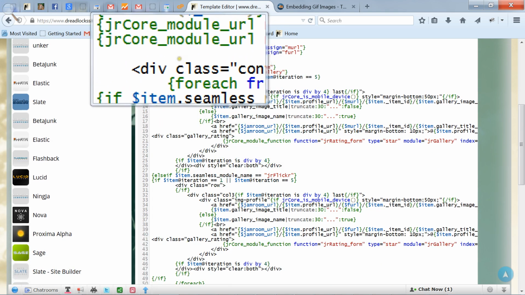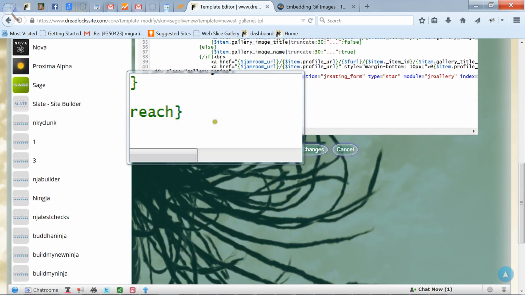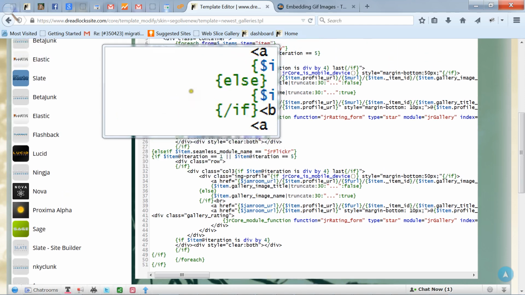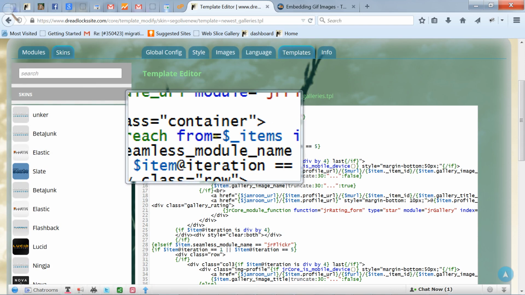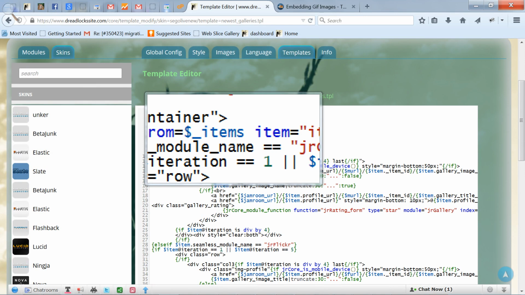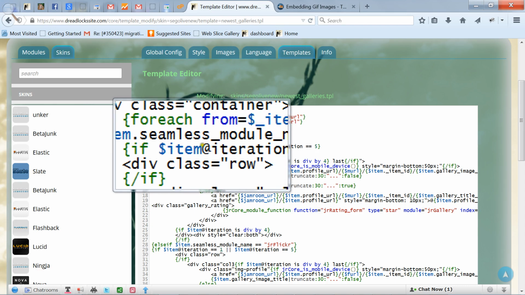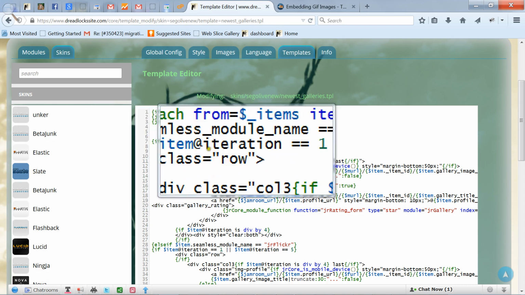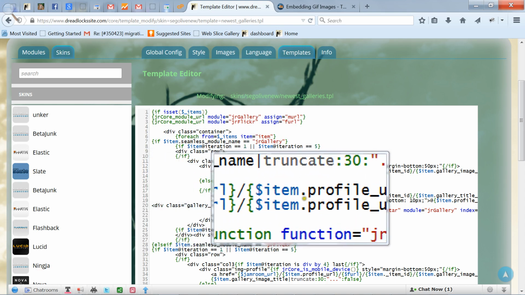Now I'm using this to combine the two items into one template. So it's using a for each statement: for each item from items, it's going to create an item div. If the item seamless module is equal to JR gallery, it's going to do this.